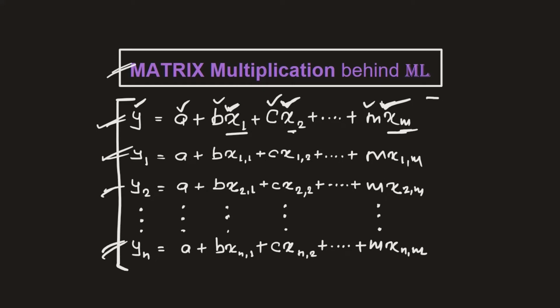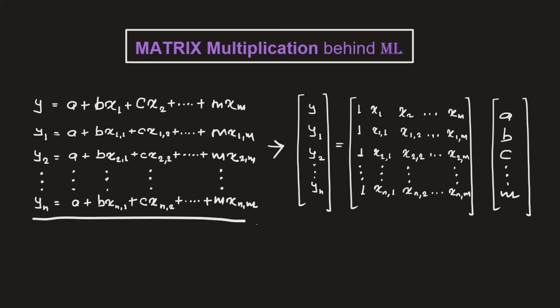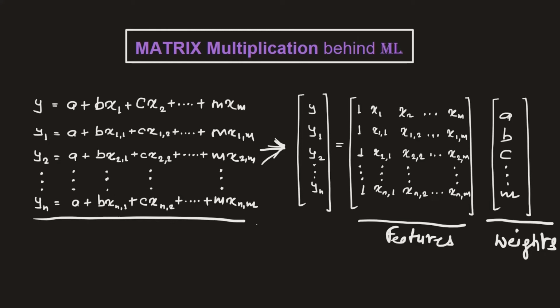And at this moment I understand this calculation definitely looks a bit tricky or difficult. However, there is an easier way to understand the matrix multiplication happening behind this training of the model. So I have the same situation over here, but I have transformed this in this way, where this one is a matrix tensor that has the details of all the features, and this one is a vector tensor which has the unknowns or weights for which we are trying to find the values. And as you can see, the number of columns in this matrix is going up to m, and the number of rows in this vector is going up to m.